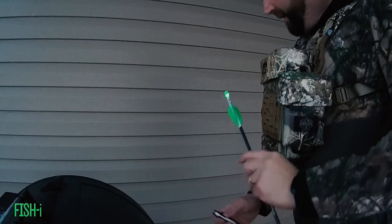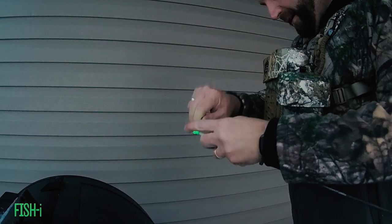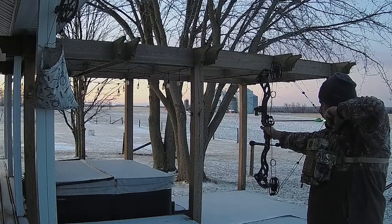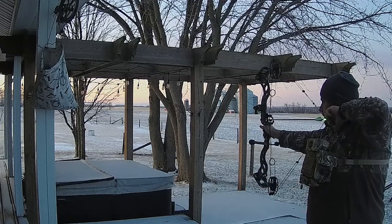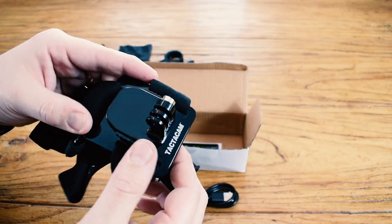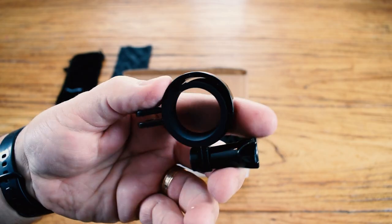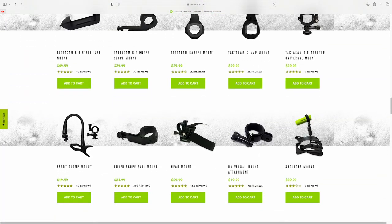It's got the rechargeable battery with the USB-C charging port. It takes 2 hours to charge up to 80% and 3 hours to charge to 100%. It comes with the head mount and the universal mount, which are both sold separately if you buy the other cameras on the Tactacam website.